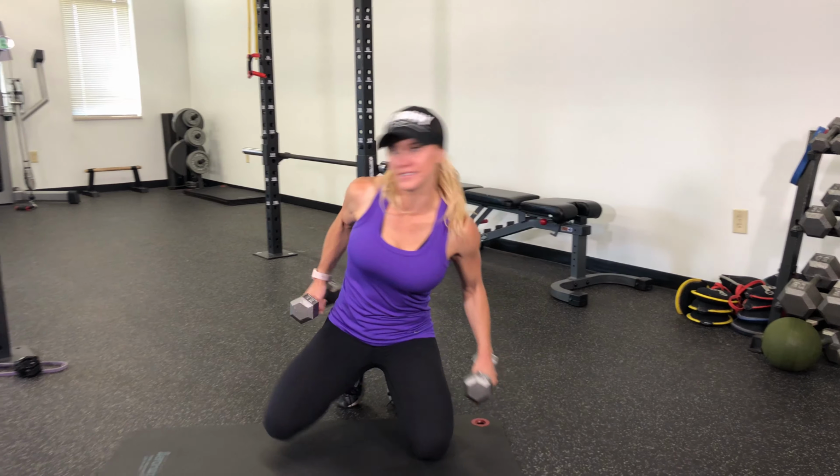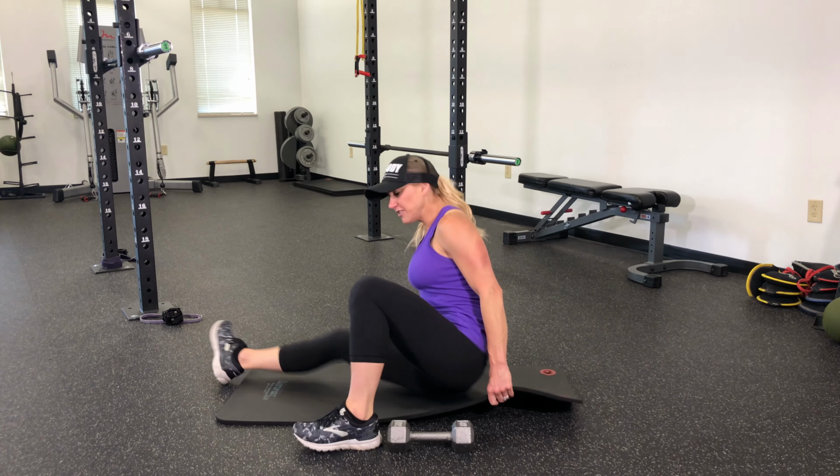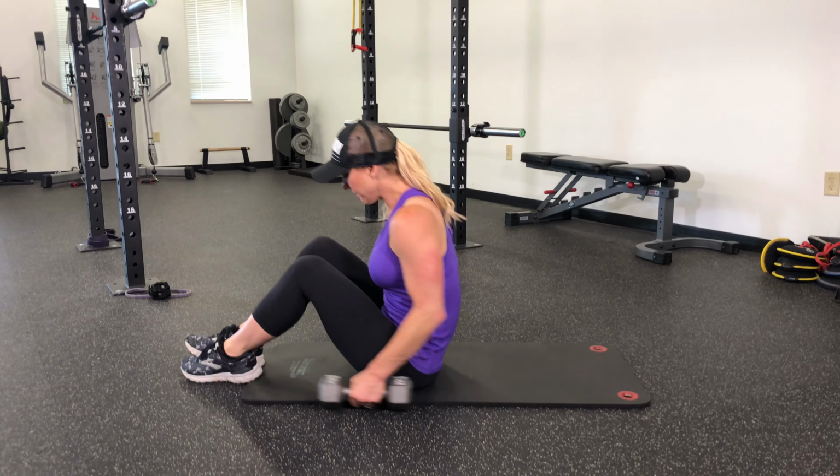Have an awesome combo movement for you. This is a dumbbell fly with a glute raise or a glute bridge. So you're gonna start with dumbbells, and I like to use a pad for these. So you can use a yoga mat, you can use just one of the aerobic pads.